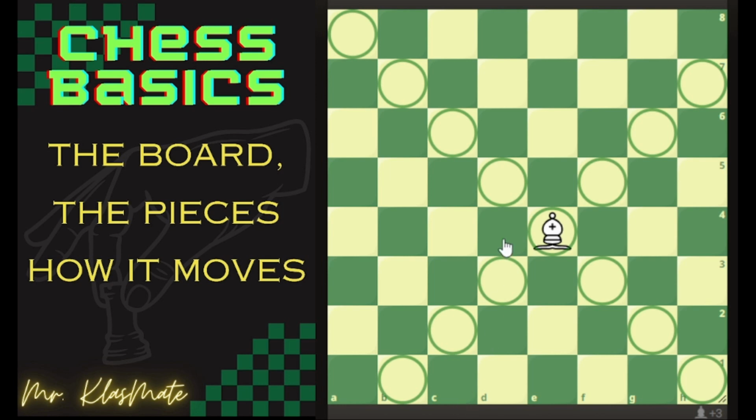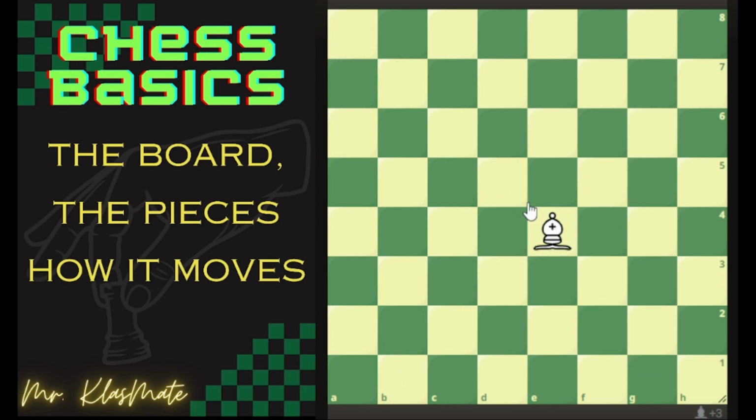So the dark colored bishop, the brother of this bishop, can go to the dark squares only. Now, for the bishops, how many different squares can the bishop go if he is on e4?